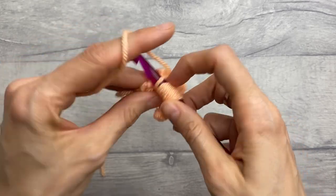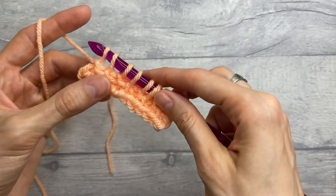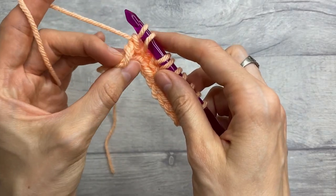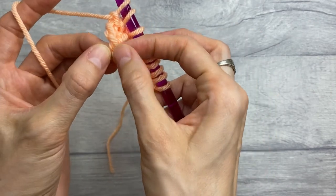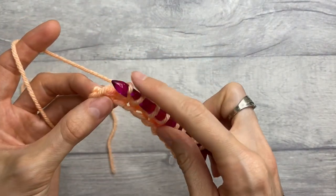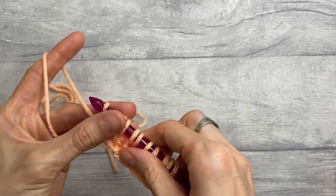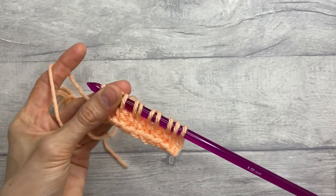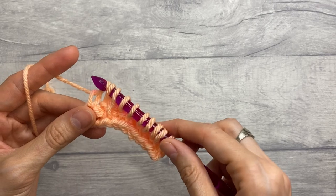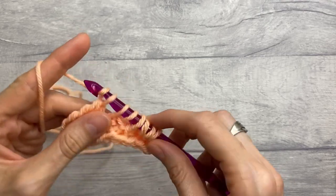We will finish the row with an end stitch or edge stitch, depending on what terminology you use. They're different names for the same stitch. We will turn the last stitch towards ourselves, and we see that there are two strands of yarn, one on the right and one on the left. We need to insert the hook under both of these, yarn over and pull up a loop. Okay, and that's your last stitch for this row, and we'll continue working the standard return pass. Yarn over and pull up a loop, or chain one, yarn over, pull through two, all the way to the end of the row.